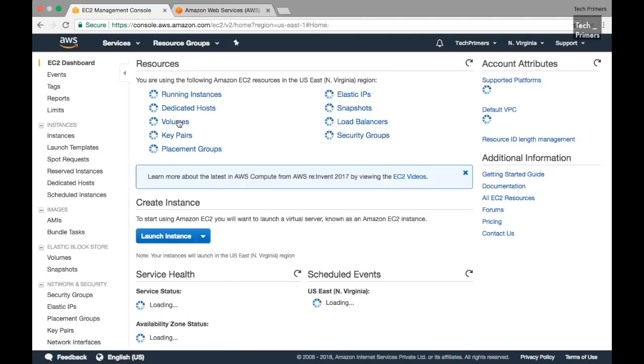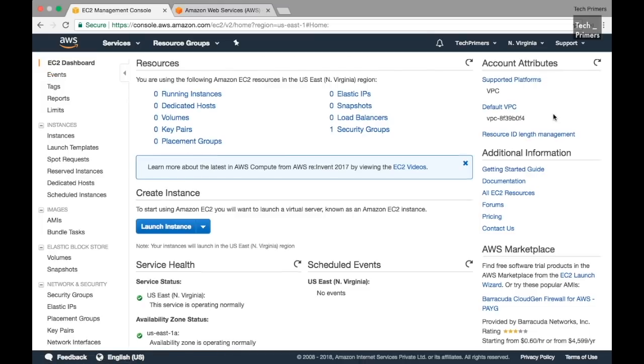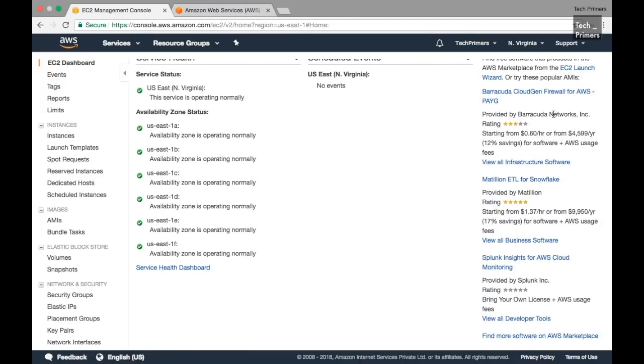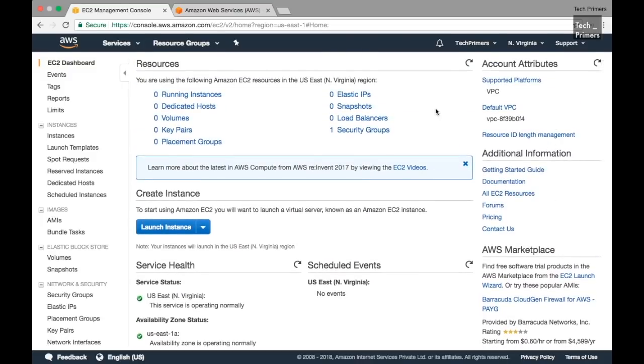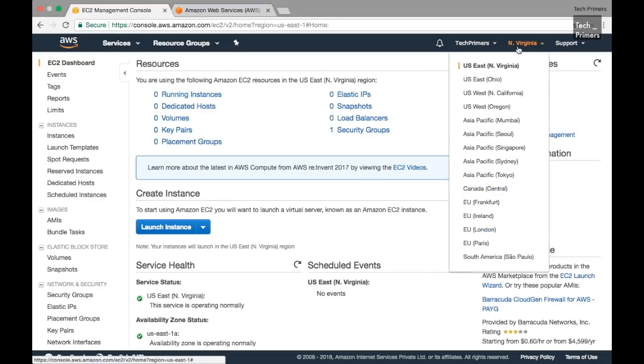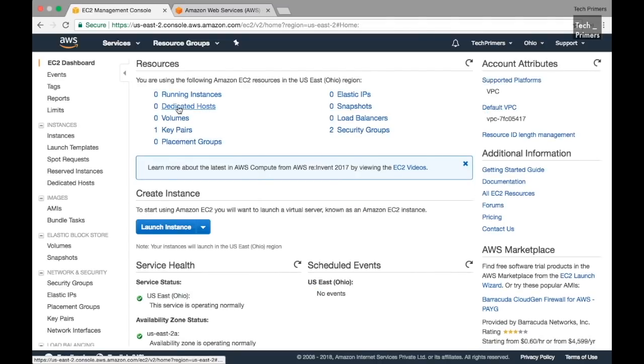Once you click on the EC2 option, it takes you to a dashboard. So this is the EC2 dashboard where it shows all the different EC2 instances and the regions where they are present. Currently, if you see, there are 0 EC2 instances running in this particular data center. Currently I am in the data center North Virginia and there is nothing here. Sometime back I had created an EC2 instance in another data center and I was just trying out stuff. So I'll just show you that.